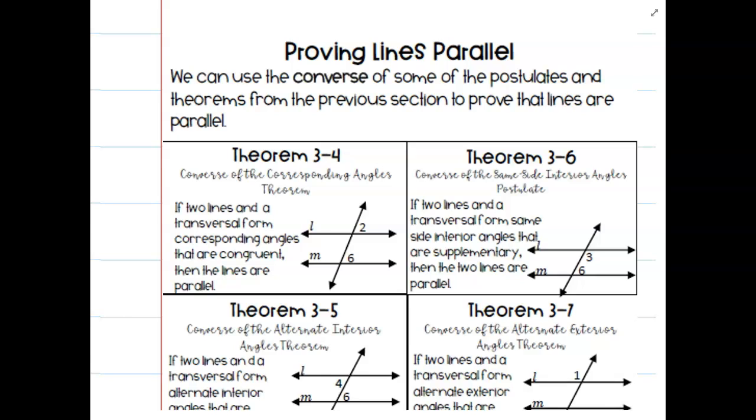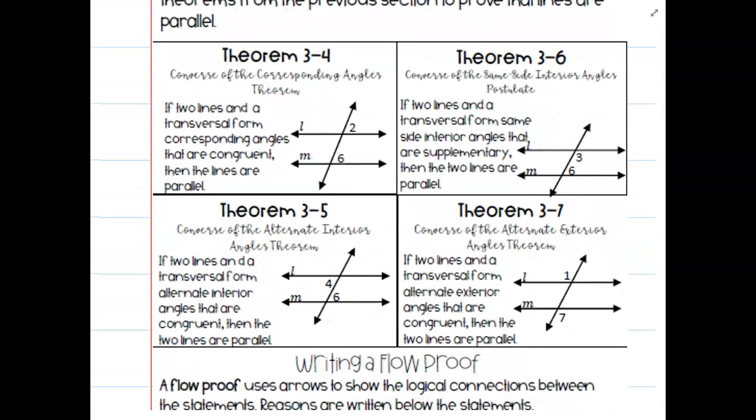So last week we talked about the same side interior postulate, the alternate interior angles theorem, the alternate exterior angles theorem, and the corresponding angles theorem. These are the converse of all of those, which is another nice vocabulary word, right? We have our conditional, which is an if-then statement, and the converse, you just flip them, which is what they did here.